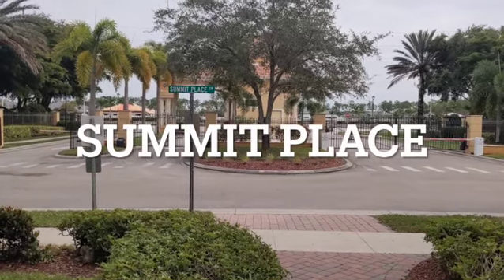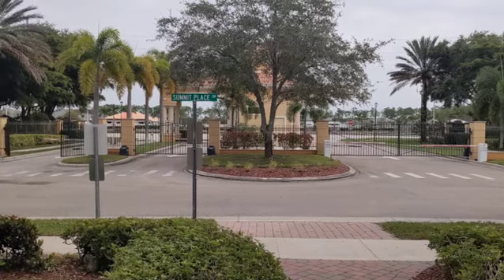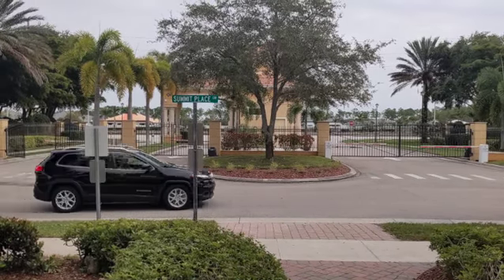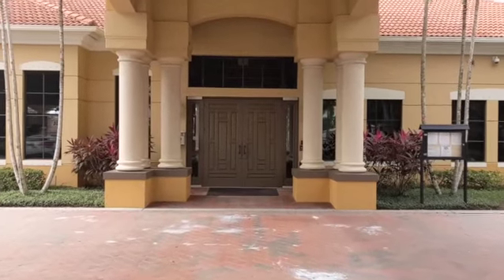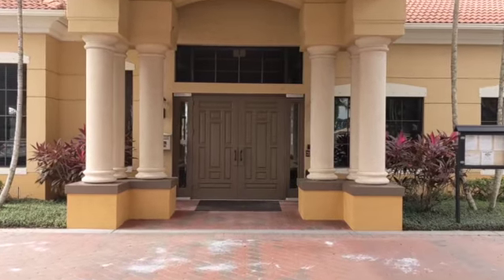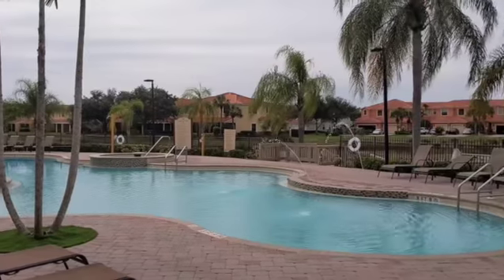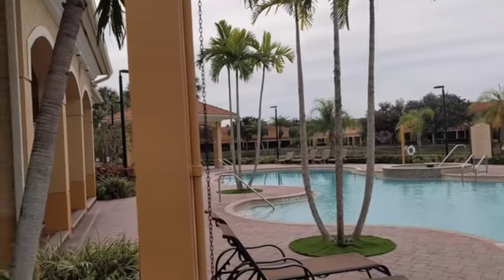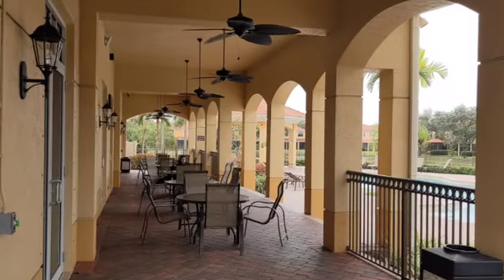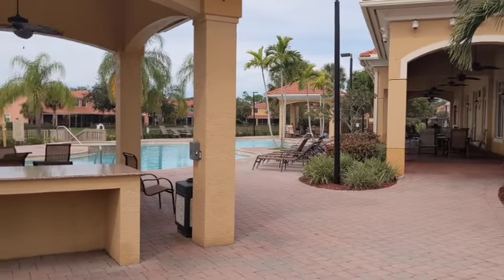At the entrance you have the garter gate for visitor access and for owners coming in right at the front. Here we have the clubhouse area access, which is right in front of the entrance, and the swimming pool undercover area. There's a full area up there and also the outside area of the clubhouse here as well.